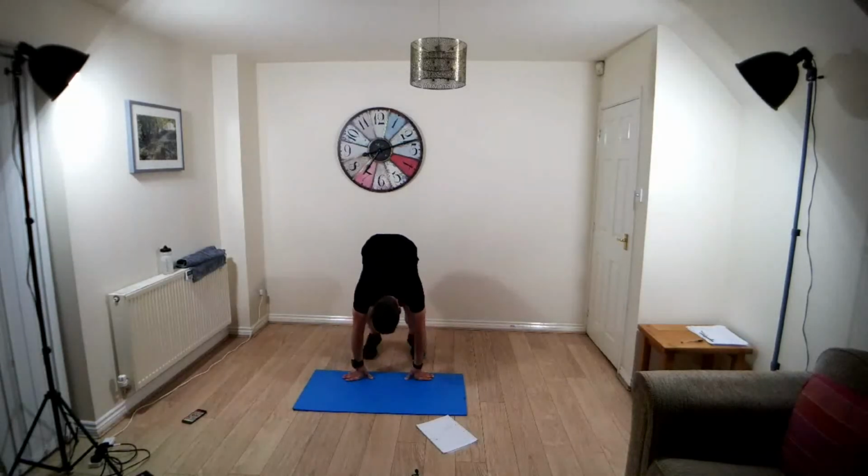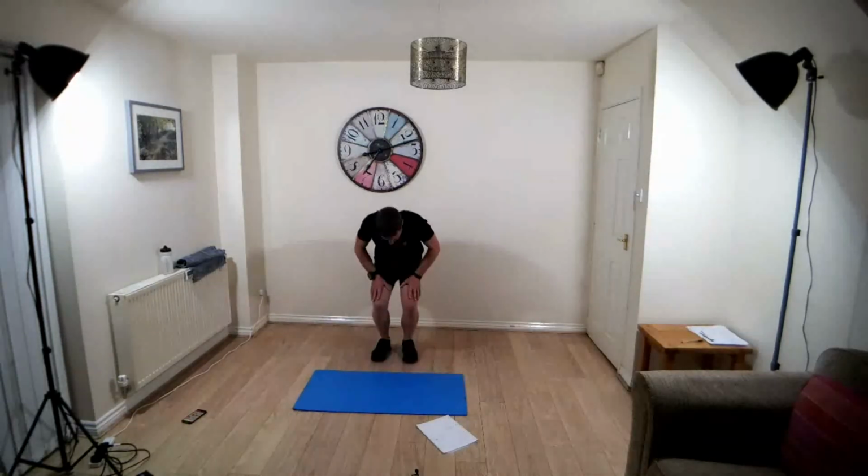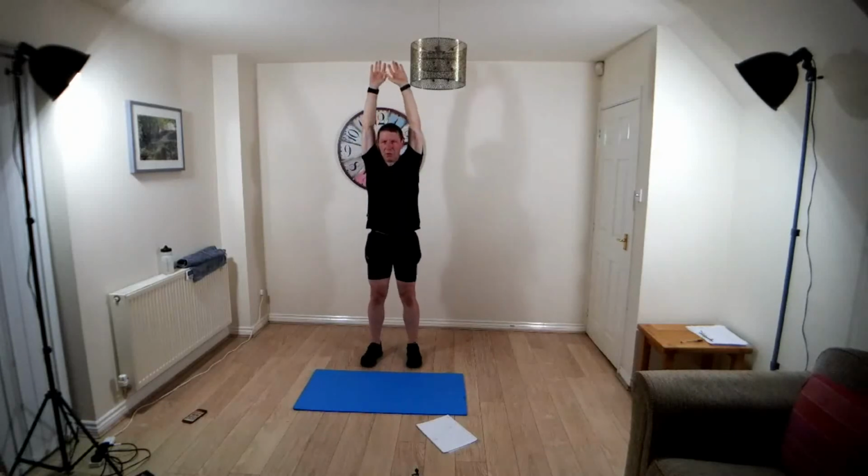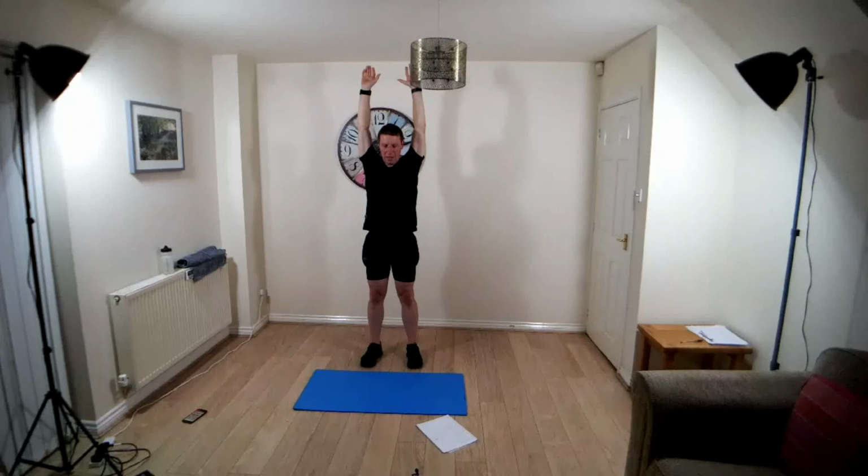Walk the feet in. Straighten the back. One bone at a time. Come up to standing. Take the arms overhead. Have a little stretch. Feet shoulder width apart. We're going to bend the knees. We're going to do some monkey swings. We'll have 5 today. Are you ready?